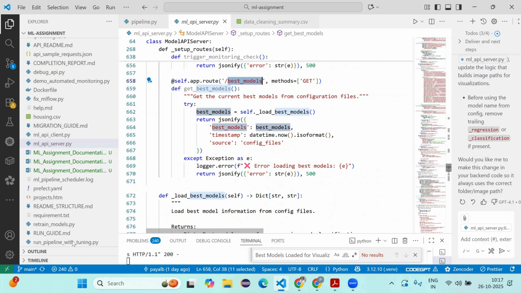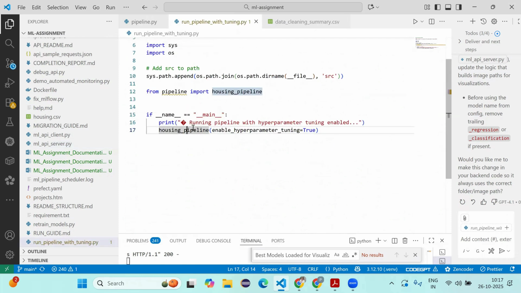Then you have run pipeline with tuning. Here you can run this housing pipeline, and if we set enable hyperparameter tuning to true, I'll just take you over there.